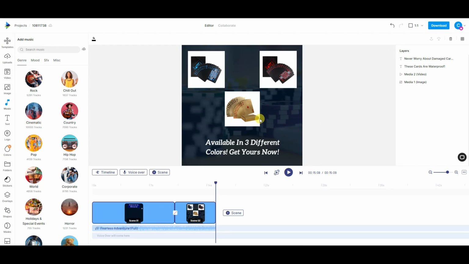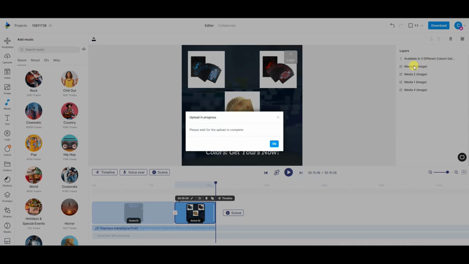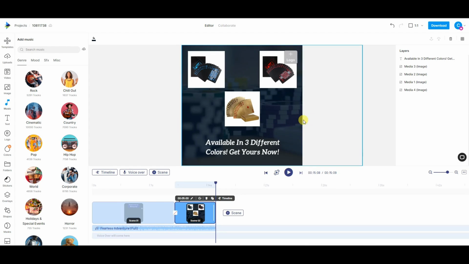And then once you're done creating your ad, all you have to do is come up here to download, click on download, and click on export, and then just wait for it to upload, and you will be good to go. So that's how you can go ahead and create video ads for e-commerce, whether it's for your own products or for your clients' products.